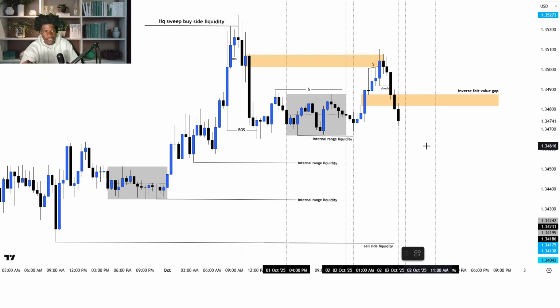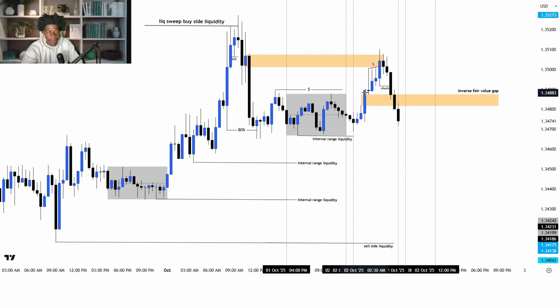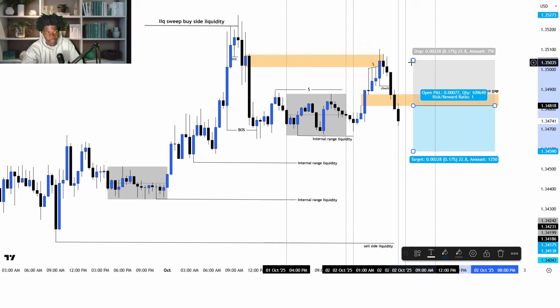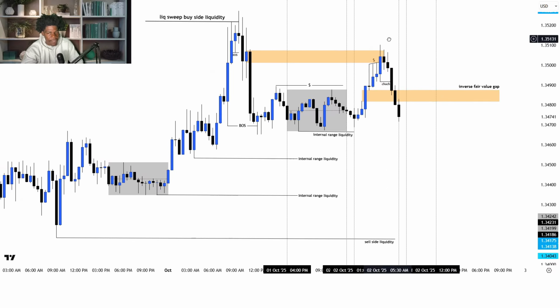The only thing we should be thinking about is to see where price may pull back into before we continue lower. So we see that price left this 30-minute inverse fair value gap. This is going to be our PD array, our zone that we can either take on the 30-minute time frame, or scale down on the 15 minutes or on the 5 minutes, right? Or like me personally, because these zones are too big for my stop losses, what I currently do is I wait for price to come back inside of my entry and look for a lower time frame shift, right? That's basically all I do.